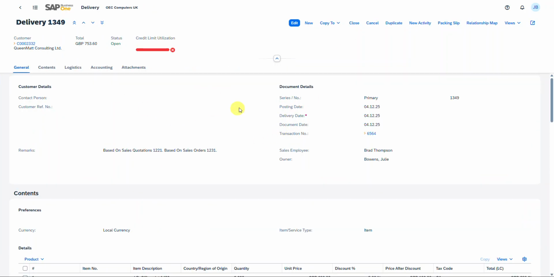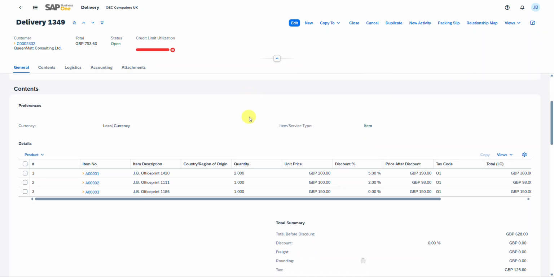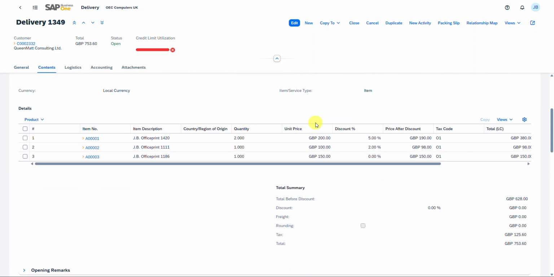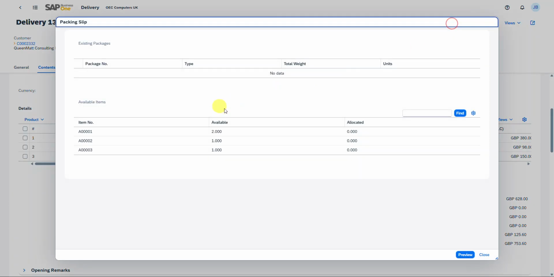So the item has been shipped or delivered to the customer. Now the next stage is to invoice the item. Before we do the invoicing, from the delivery you can also see there is a picking slip. This is meant for the warehouse operations. They can use the picking list to pick an item from the warehouse location, and the system is going to help them track all this information.